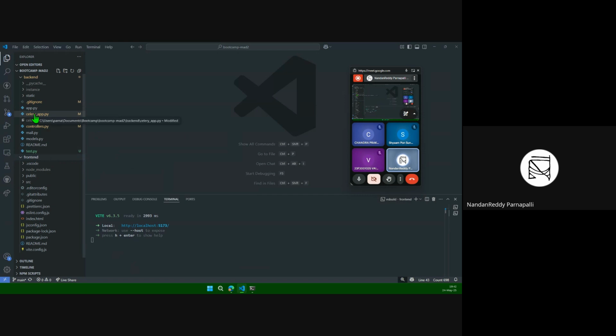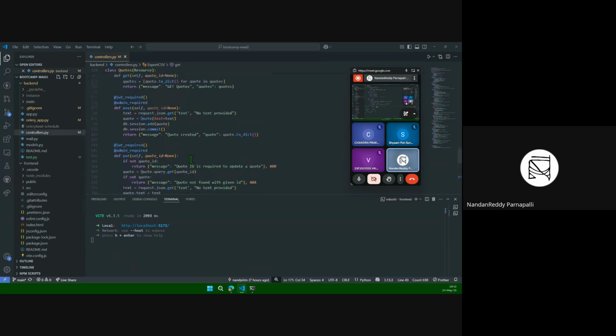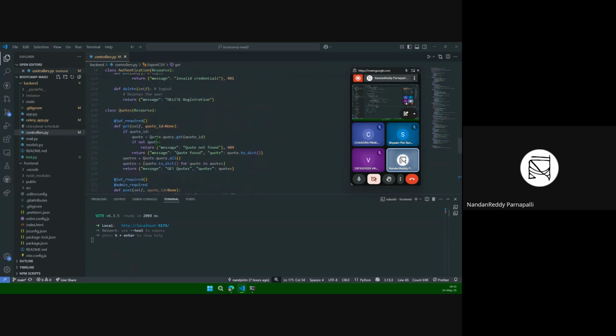So here in the salary app, forget about salary, I spent the whole day on salary, so that's why I'm going back there. So, listing all the quotes. Here, if we don't pass any ID, it will fetch all the course information, right? So here what I'm trying to do is import time.